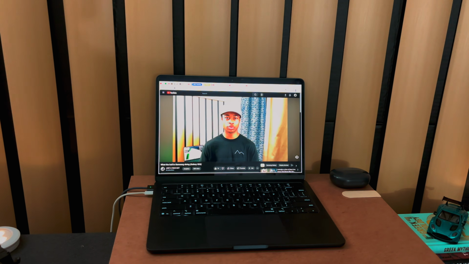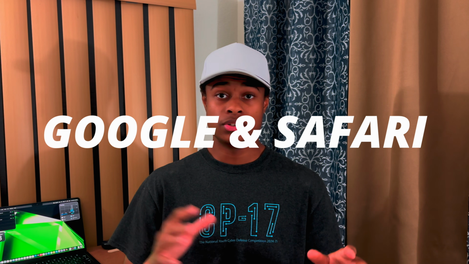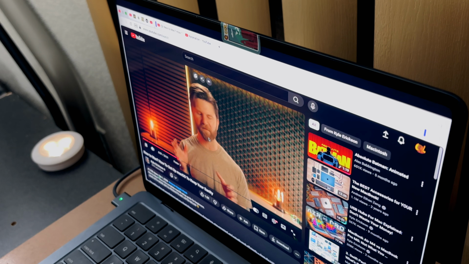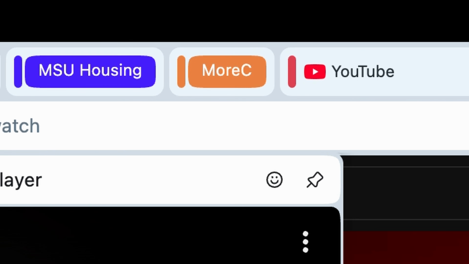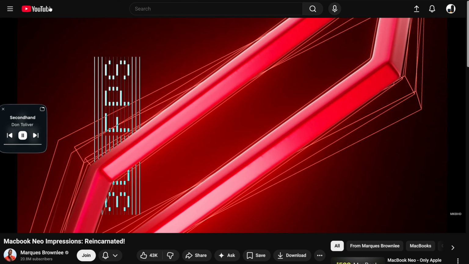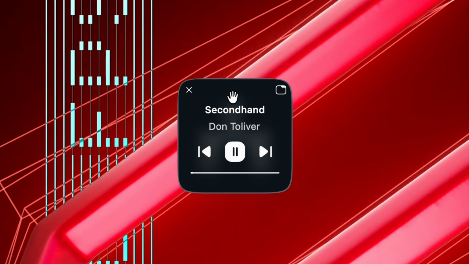But that brings us straight to the next app, which is Opera. Opera is a browser that gets so many things right that when I switch back to other browsers, it just doesn't make sense anymore. Because Google and Safari are okay, but they don't work as well as Opera does. Opera comes free with a ton of fun features like tab islands, and there's also a really neat sidebar that you can place your favorite apps that you open all the time. Opera has this really sick feature where you can have a music player floating on your screen anywhere, not even just in-app. Anywhere.